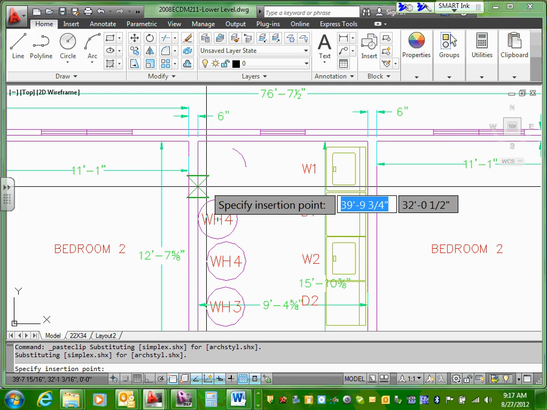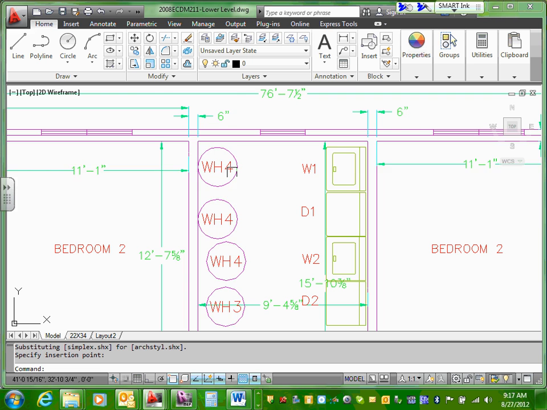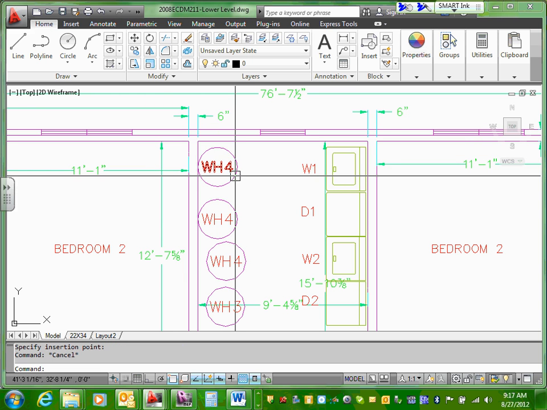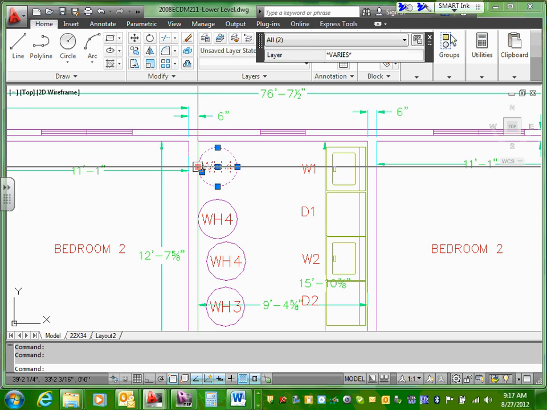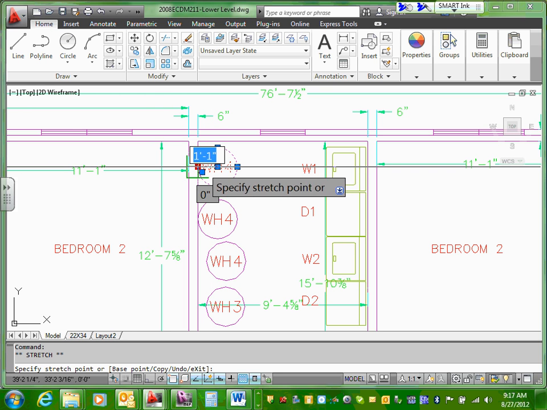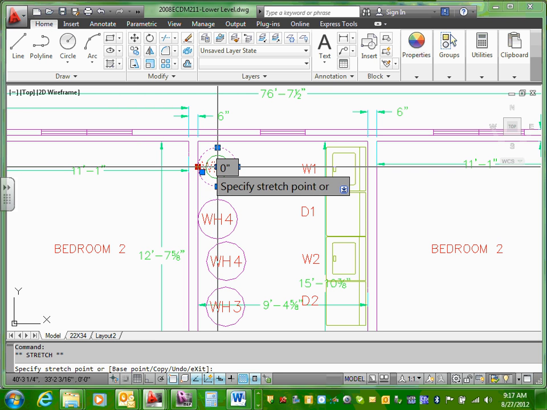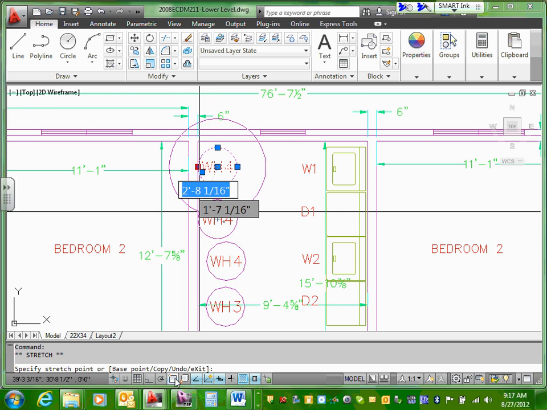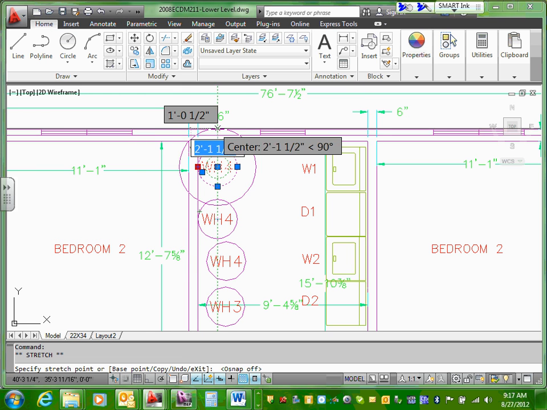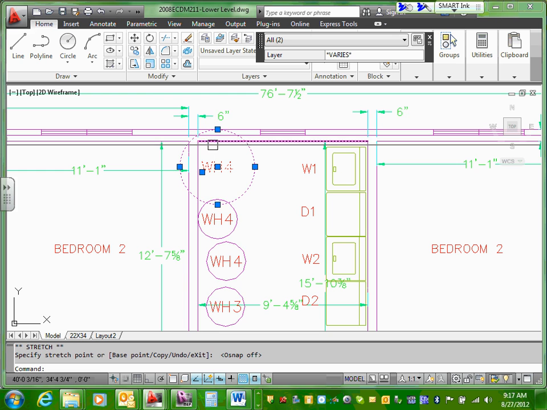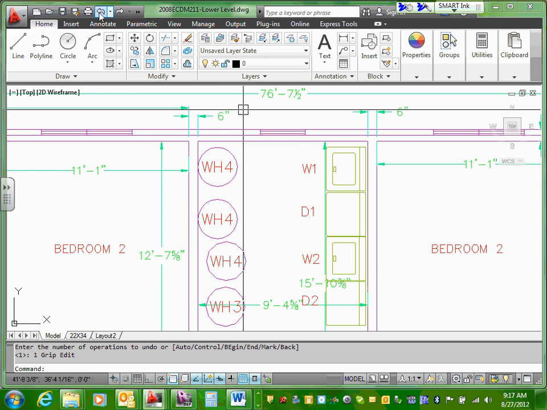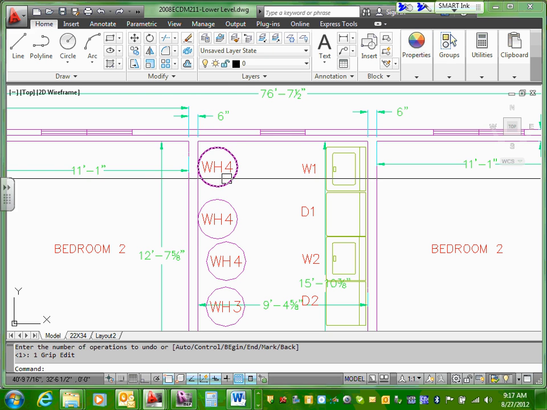Here's another one here, and I can move them. Get my snap off. Okay, and I'm moving it right in here. Oh, I don't want to do that. Don't want to expand it.